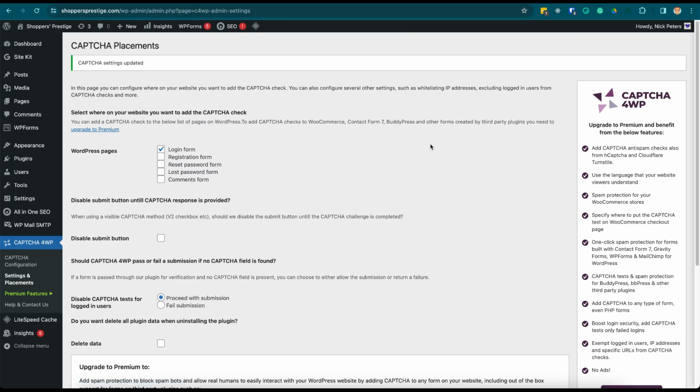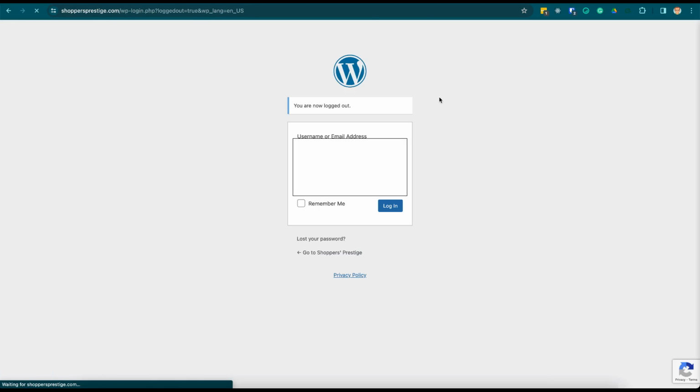Now if I try to log into this WP admin, first I will log out. I will be blurring this form section because I filled in my details already. Anyway, you can see this protected by reCAPTCHA logo over here. Once it's enabled, it detects what activity happens on this page.